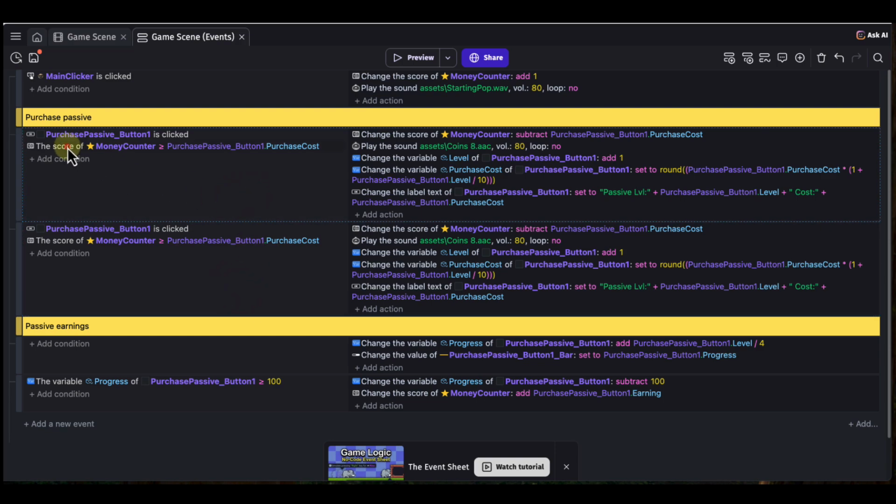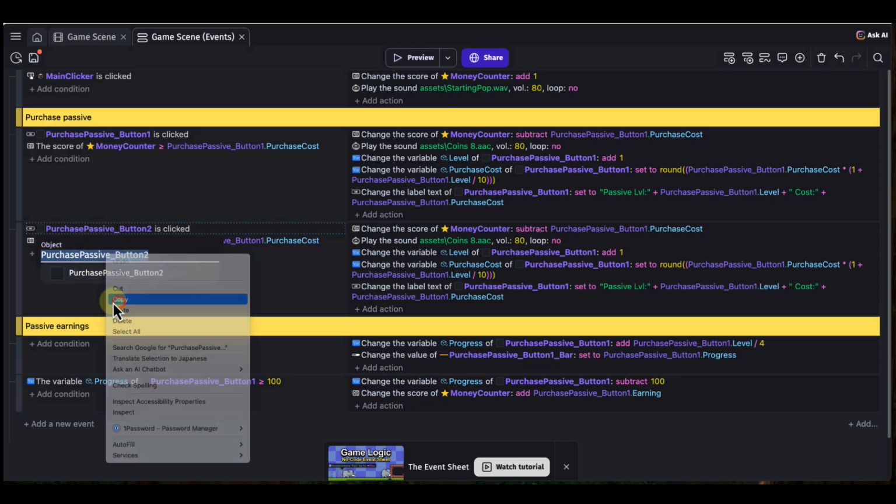You don't want to do that while you're clicking on just one of these lines, because that would only copy this single line by itself. So now I've got 2 things that do the exact same thing, but in the second one, let's switch it to purchase passive button 2. Now let's select this, and I'm going to hit Command C to copy that, or I can right click, copy.